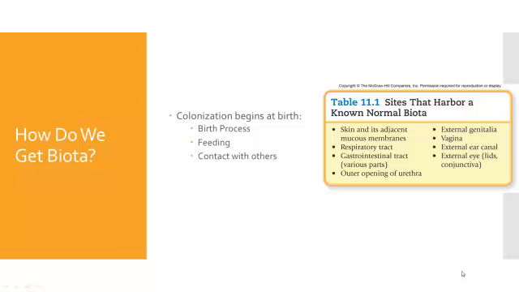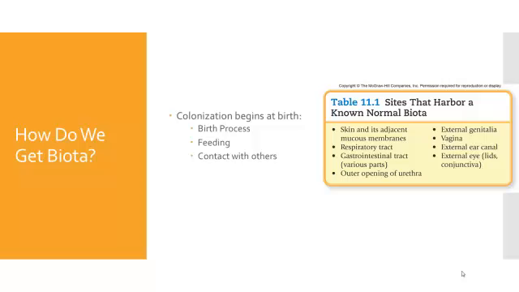So how do you and I acquire our microbiome? We start establishing our microbiome at birth and shortly thereafter. This establishment can come from the birth process or through breastfeeding. Even being held by others early in our lives helps establish this microbiome. This microbiome can be fairly stable throughout our lives, but can be altered by drugs or by other environmental factors.